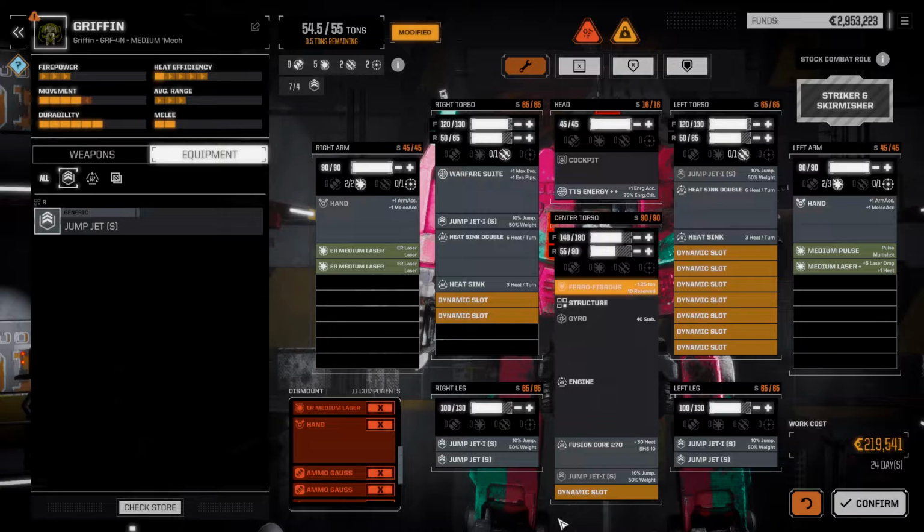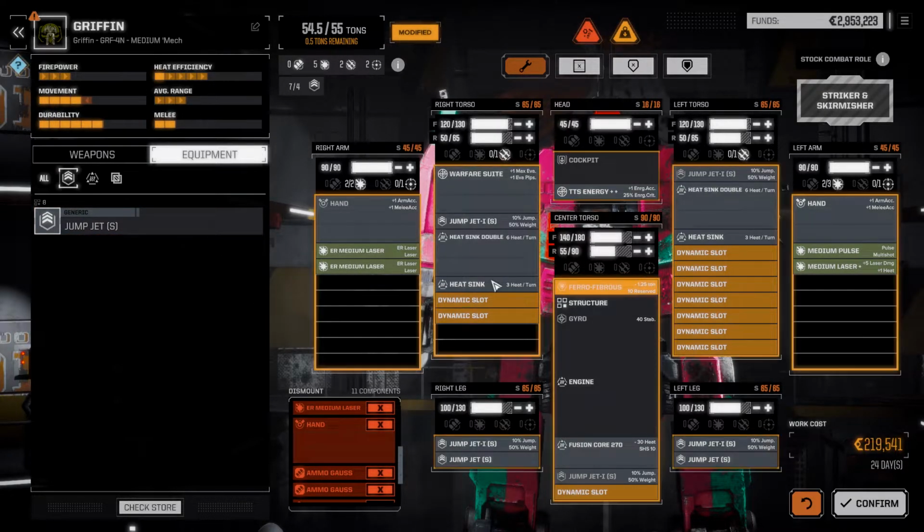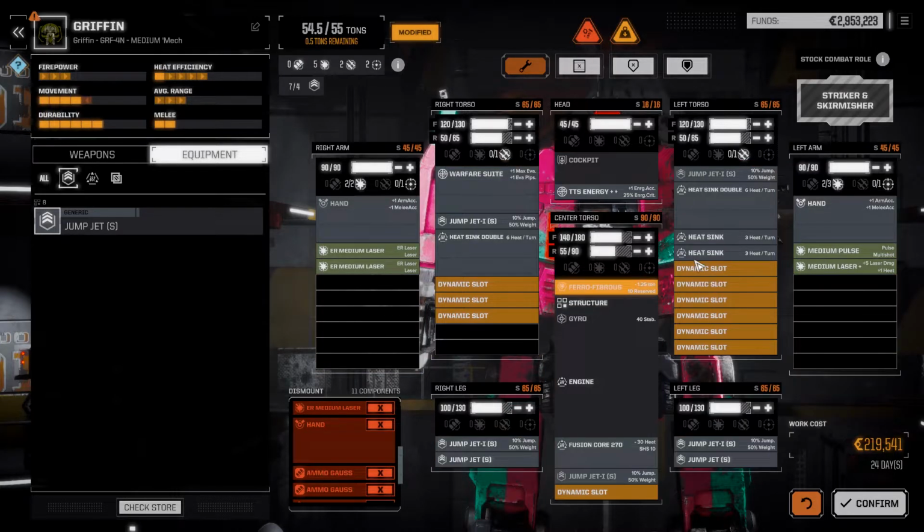Really, our major problem is that we don't have a fusion core with double heat sinks internal. And that's something we have to watch out for in the future, because getting a double heat sinked fusion core is going to improve this problem. Well, it'll improve this mech a lot. Until then, I think we'll have to keep it like this.